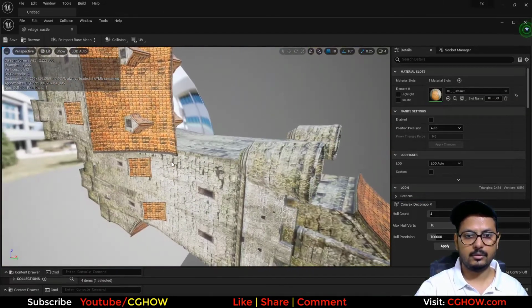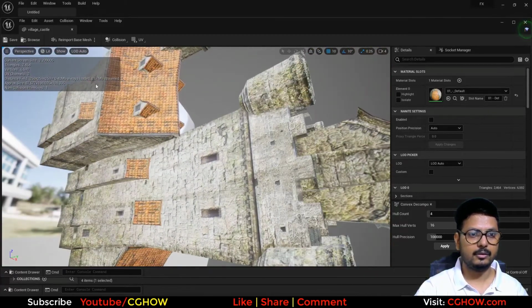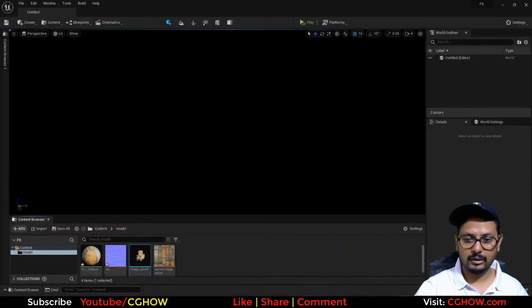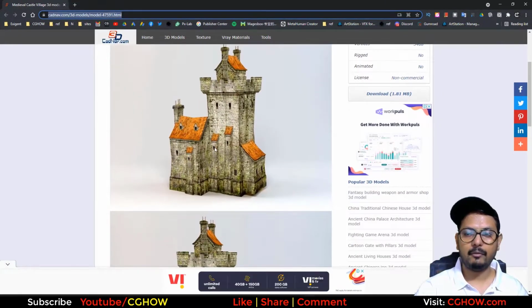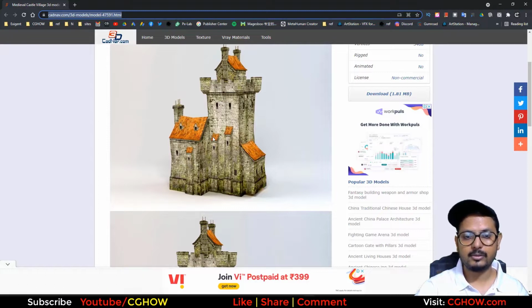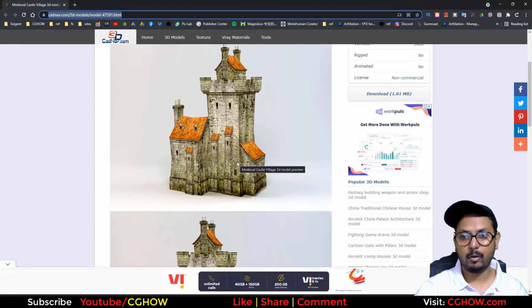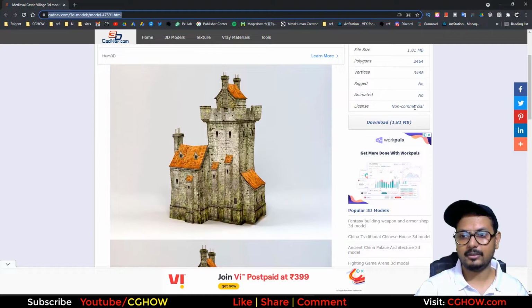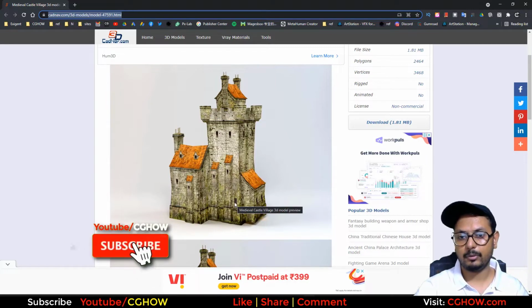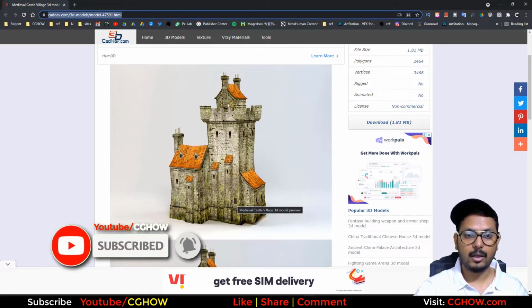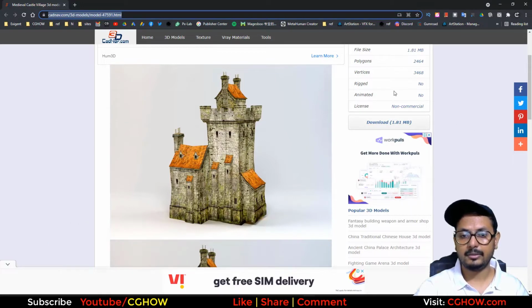This is some big model, and I downloaded it from the site cadnav.com, and I will provide this project but not this model, because this is not mine. Although this is free and licensed, you can see it is non-commercial. That's why I will place something dummy instead of this in my project, and I'll provide the link to download. You can download this from this site, it's free, and just replace it in my project so you will have the same output.